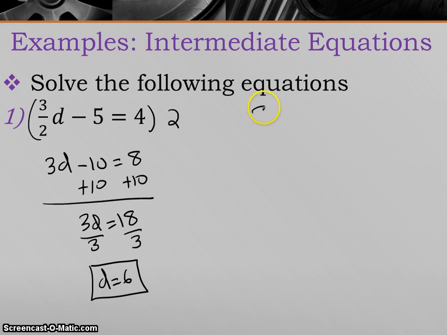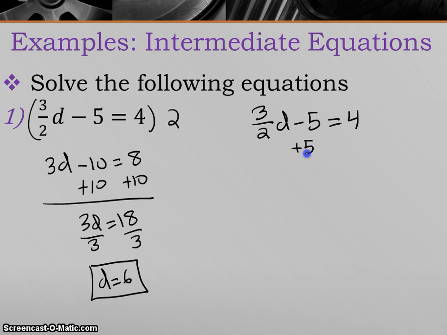We also could, if I rewrite it, deal with our reciprocal concept. Now the thing with multiplying everything by the reciprocal is I want to wait until I have the variable completely isolated to do that. Because if I multiply everything by the reciprocal right now, I'm multiplying everything by 2/3. So I have to multiply 5 by 2/3 and 4 by 2/3. And 2/3 is not multiplied nicely with 5 or 4. So I want to try and avoid messy problems as long as possible.